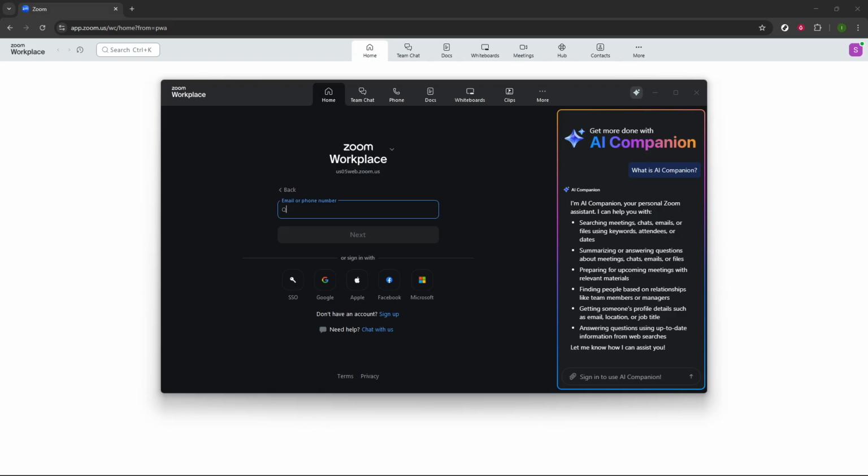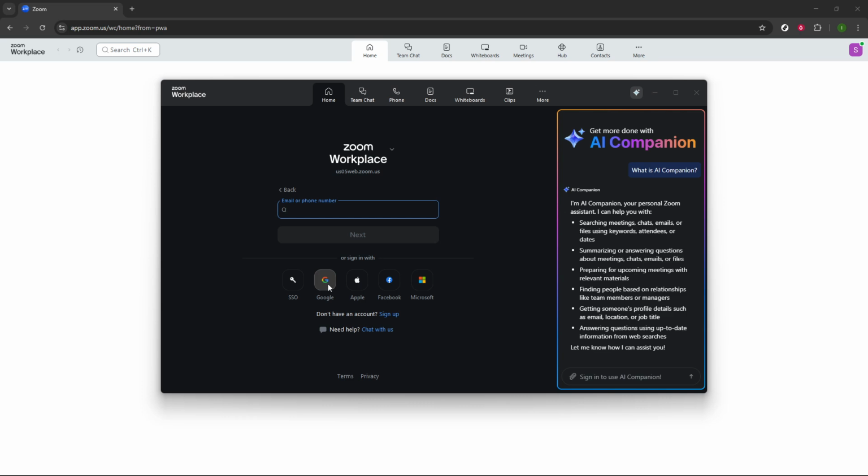To start, open the Zoom application. It's important to note that the green screen feature is available on the Zoom app, so make sure you're not trying this on a web browser version of Zoom. If you haven't already installed the app, now is the time to do so. Once you've got the app open, the first thing you'll want to do is sign in.